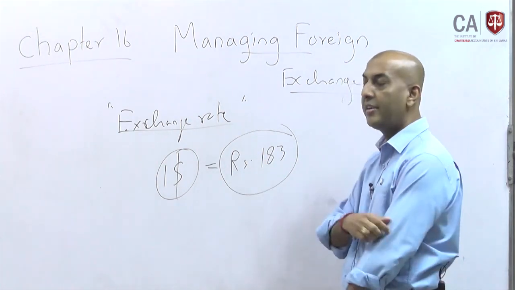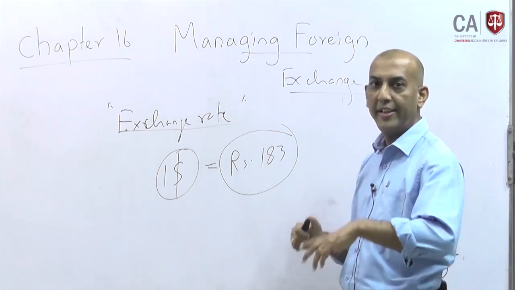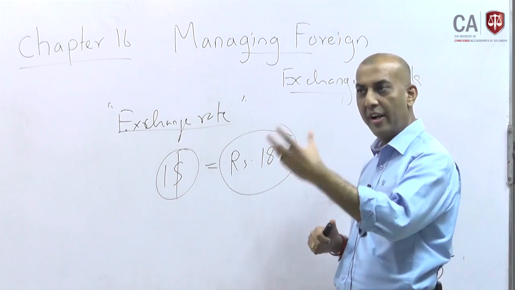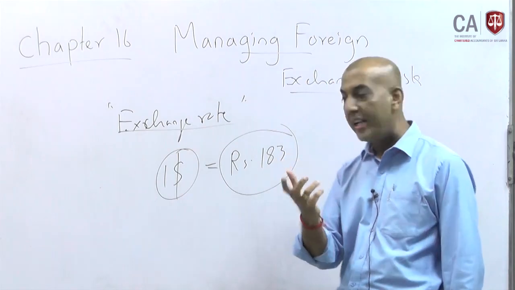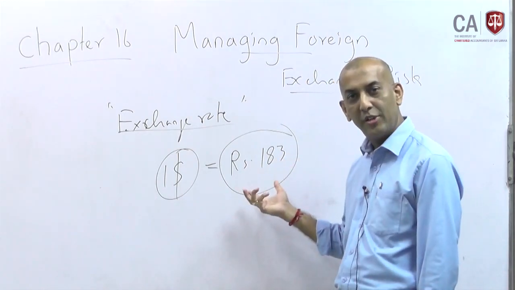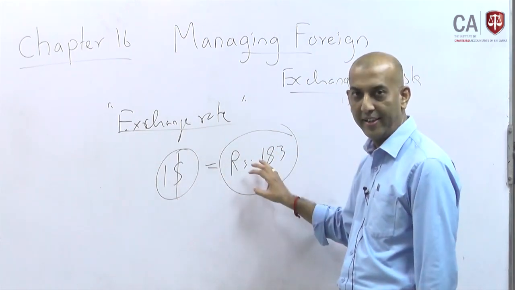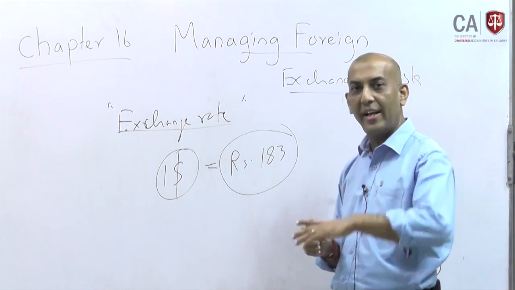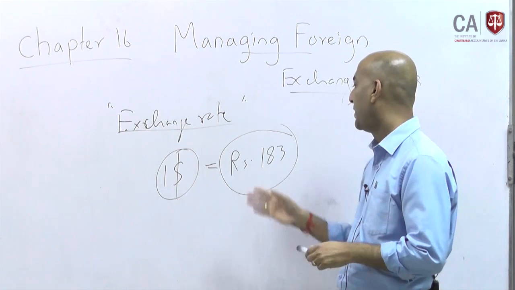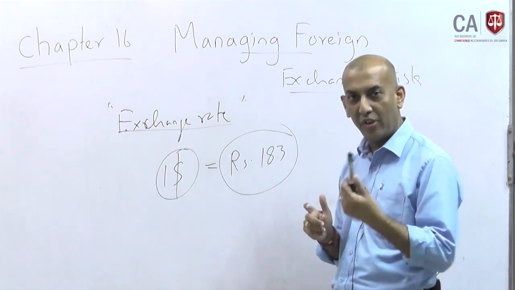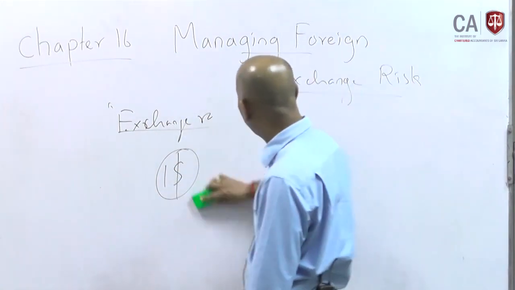In other words, if you look at any product, say potato. Potato 1 kg is say 200 rupees. So we know 1 kg of potato is 200 rupees. Similarly, the $1 value is 183 rupees. So it's like the price of a dollar is 183. So the exchange rate can be defined as the value of a currency given in another currency, or the price of one currency. The price of 1 unit of a currency given in another currency. So this is the exchange rate.